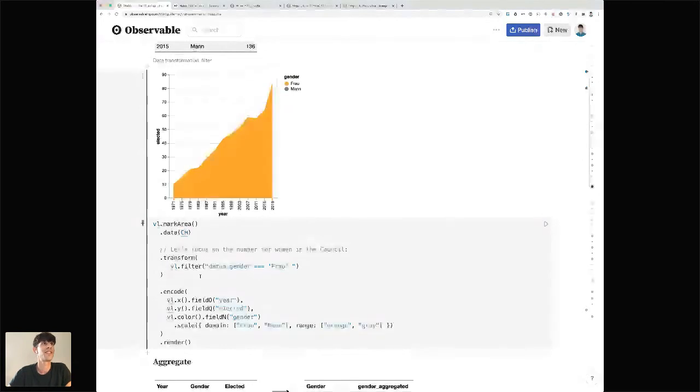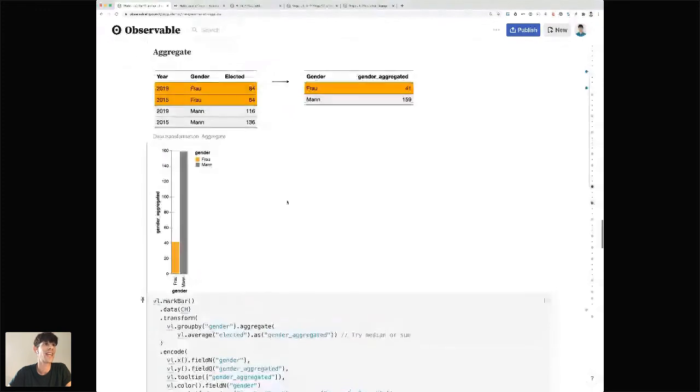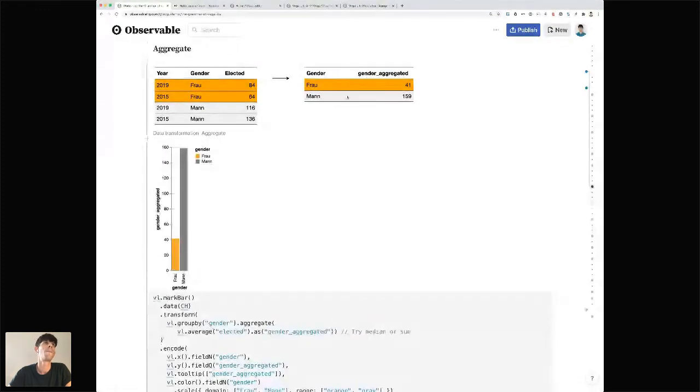Another data transformation that is very useful is the aggregation. So here on the left, I created this little illustration of what happens when you aggregate.